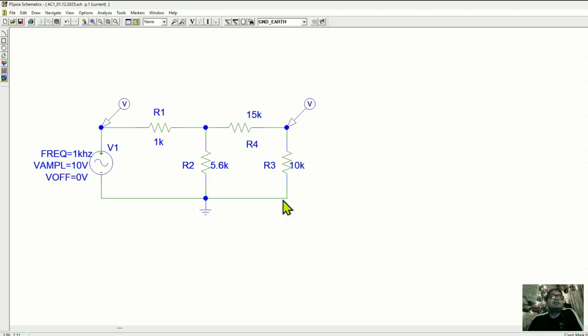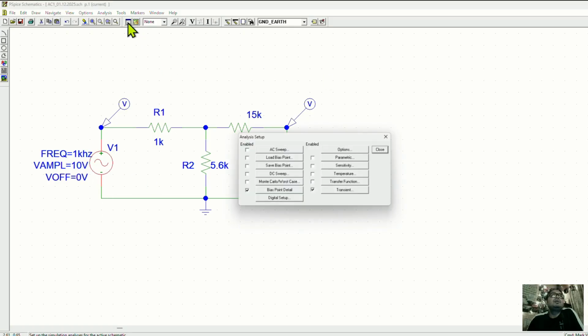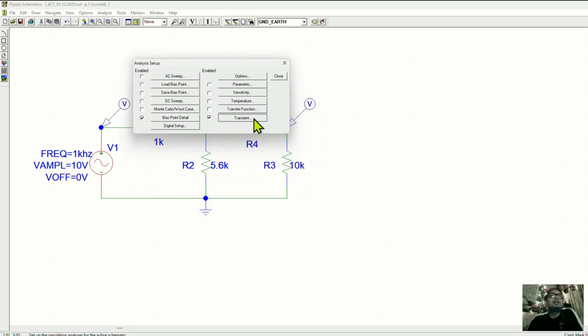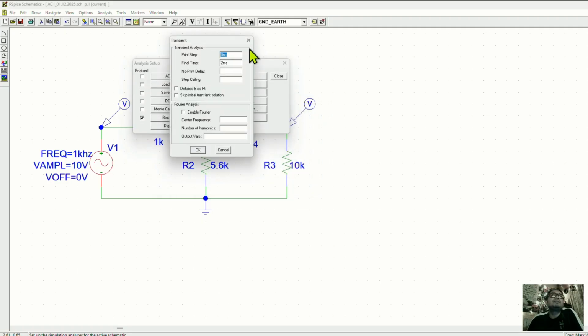So I hope you have understood how to do this AC analysis, how to use VSin, and today we have seen how to use VSin and then how to display the graph. For displaying, we will require the analysis setup, and in this analysis setup, we will have transient for displaying the graph.